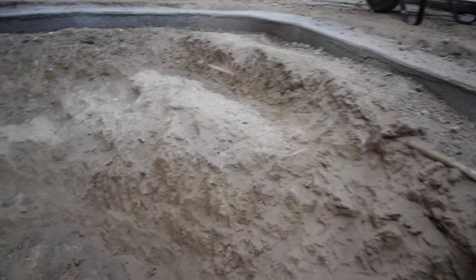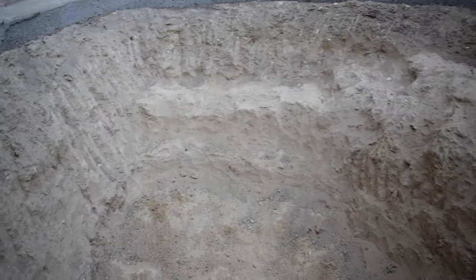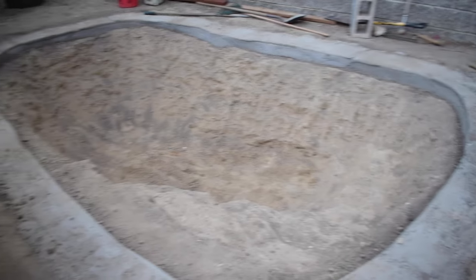So I don't know what you guys think, but I think it looks like it's starting to be ready for the liner. We still have a couple rocks down here and inevitably there will be some more, but hopefully the sand should cover all those up. But check it out guys, I think it's looking pretty good. I mean, that looks pretty clean to me.